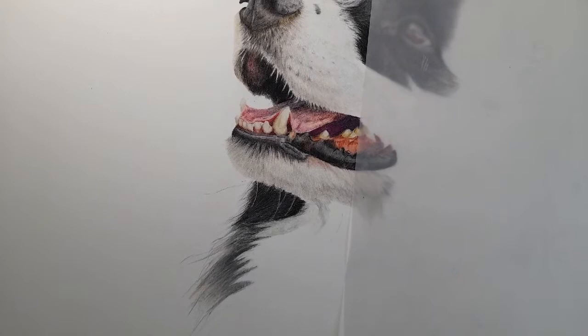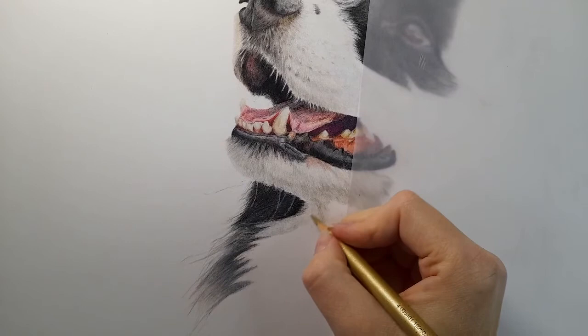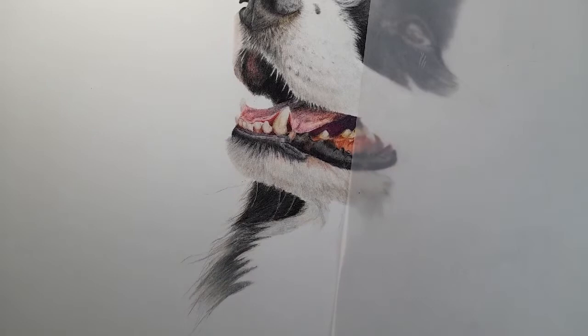I'm going to get the cold grey very lightly here over the top there. And then again, very lightly with the gold, start bringing it into here and over that silver. Silver. Wow, words are hard for me today. Over that cold grey. I don't know what is going on. And then I've got the warm grey 2. I'm just going to go over this.